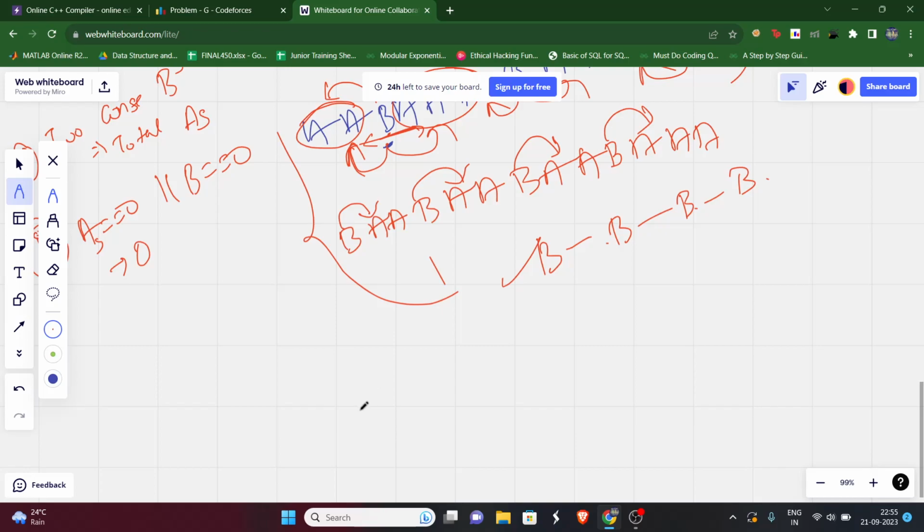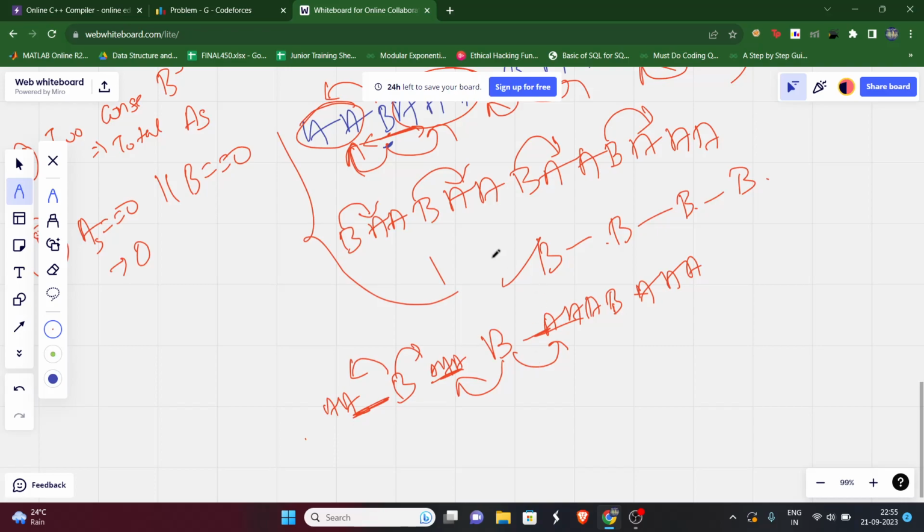Now consider one more scenario, something like this is the A, this is B, this is A, this is B, and this is A, in the sense that there can be many A's, a group of A basically. So in this scenario, I can either go for this B, I can go to the left or the right. Similarly, for this B I can go left or I can go right. If there are many more groups, the format would be the same: starting and ending with A, and B will be only in between, and there will be only one B at one place.